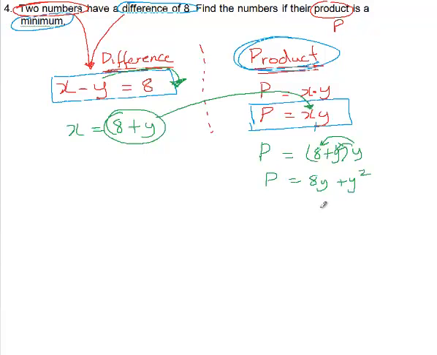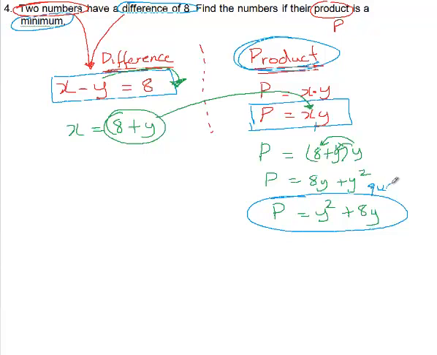Now we're used to having a squared term in front, so I do one more step. You don't have to do this step, but I like to have my squared term first. Now look at that. Does that look familiar? Yeah, there's your quadratic equation. We just set up a quadratic equation. So there's your quadratic.